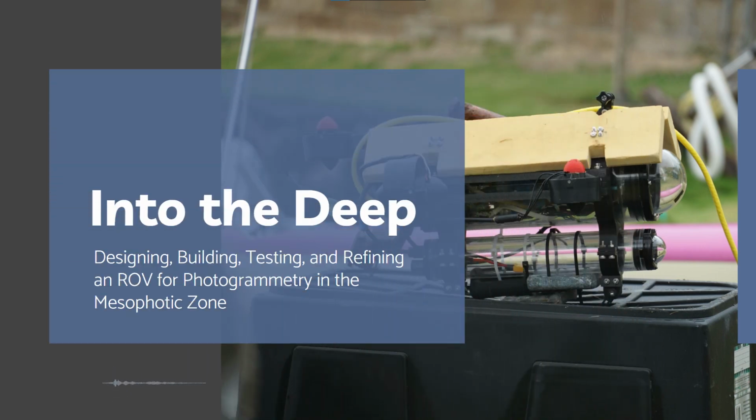Regardless, I'm Michael Quinn, and I'm pleased to present to you Into the Deep: developing an ROV for mapping the mesophotic zone.